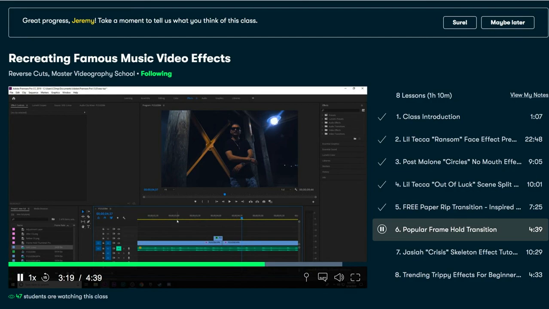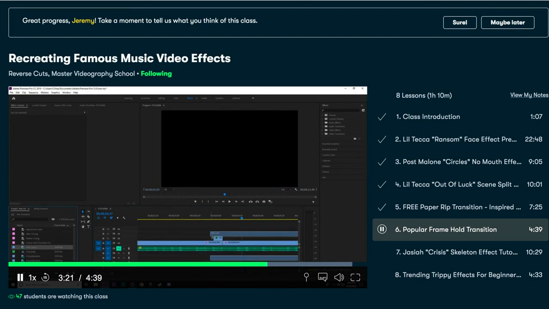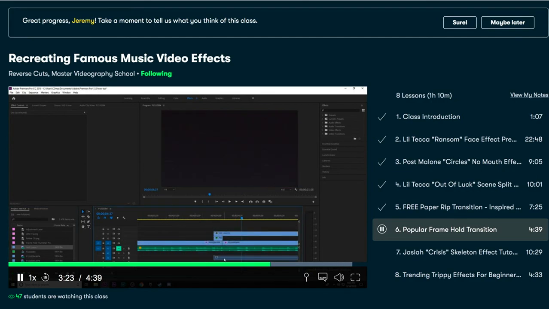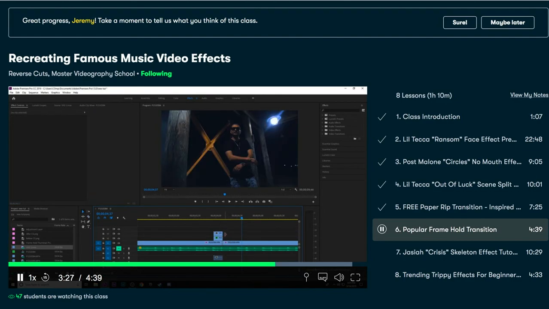I'm going to do that by using the VHS from my free preset pack, which you can find in the description. It's my free preset pack, so you can get the VHS one. And what you're going to do is click on the frame hold right here, copy the mask, right click and copy it, go right here on the VHS and right click the opacity and paste it.